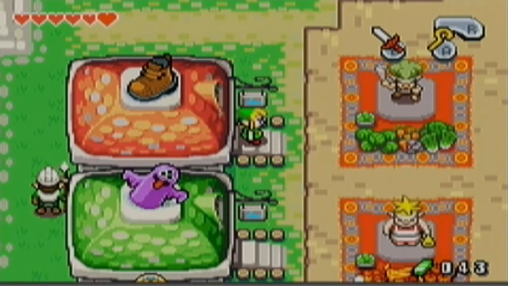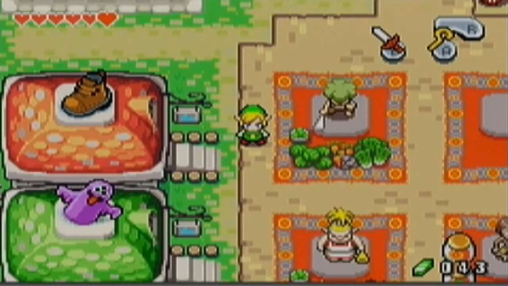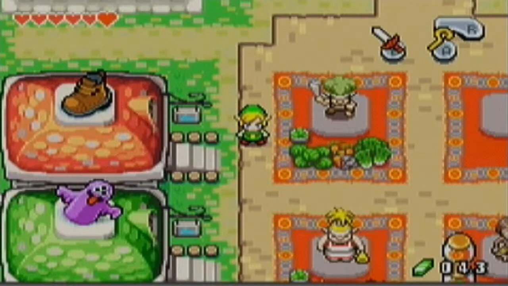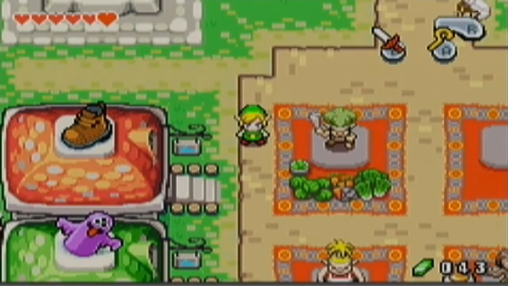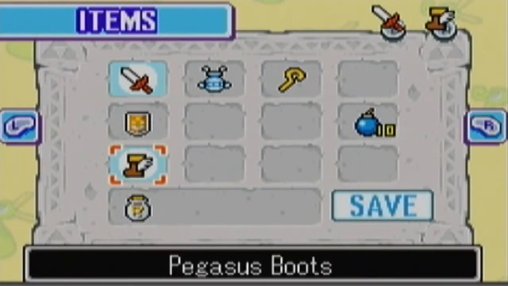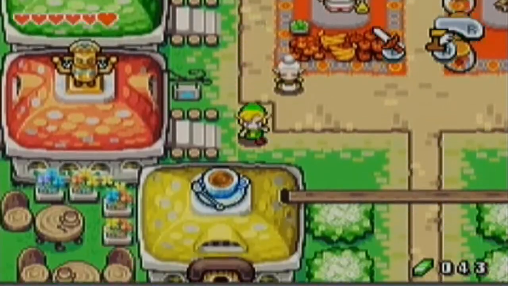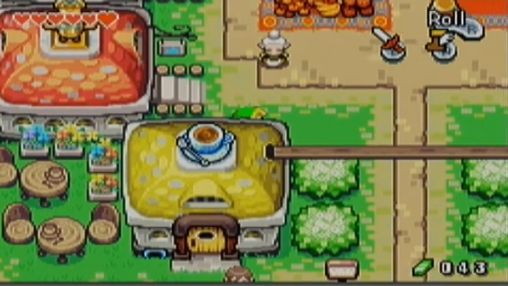And I believe that's actually going to be about it for today. In this episode, we were able to figure out where the next element is. We got some special shoes, talked some Minish, went to Syrup's Hut and all that jazz. Actually, before we go, I don't want to tease you guys or anything. Let's take a look at what the Pegasus boots do, just so you guys can see that real quick. You can run real fast. It's really nice. Actually, can we?